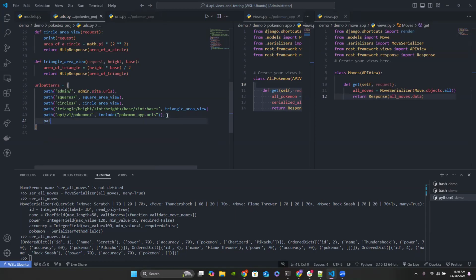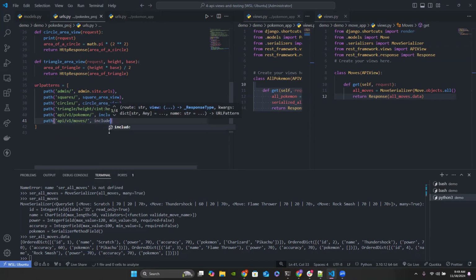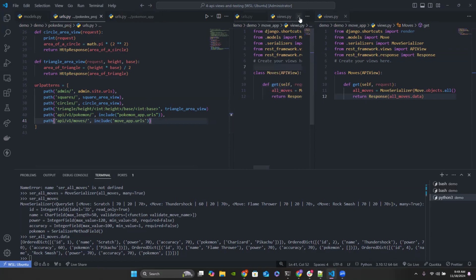So path, very similar to the other one, api/v1/moves, then include. And what do I include in here? The move_app.urls. Correct. That'll link my urls.py from move.